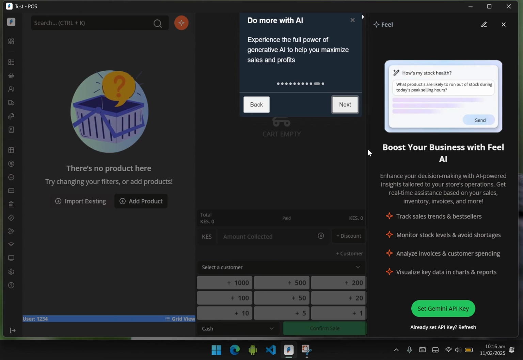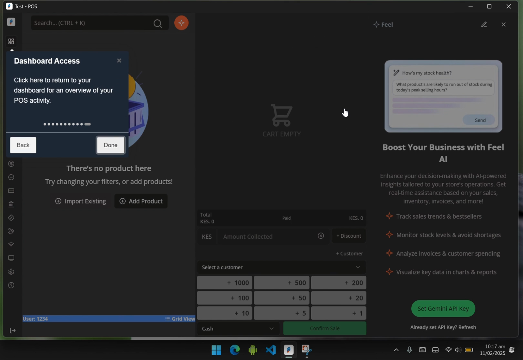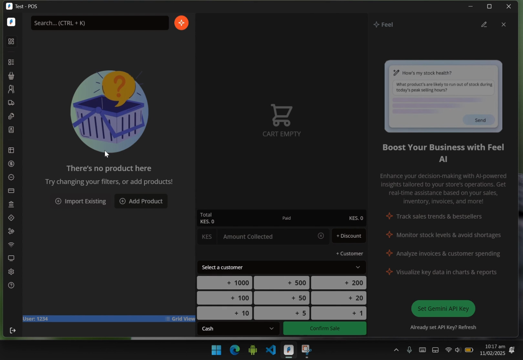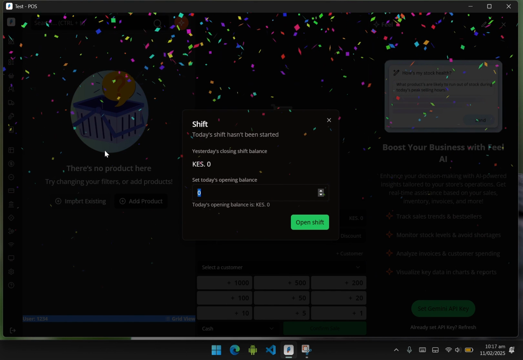So as you can see, this panel will help us interact with the POS through an AI chatbot where we can ask anything about product statuses and anything that regards the POS. Let's click on next, and this shows us how to access our dashboard. And with that, we are done with the tour.